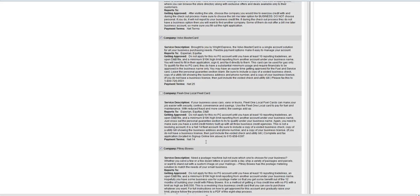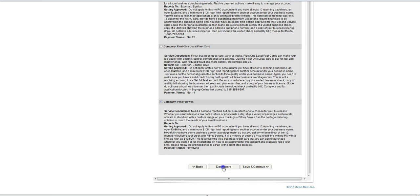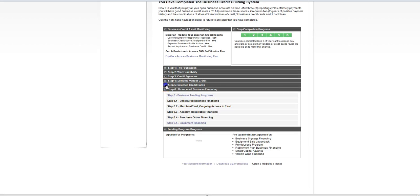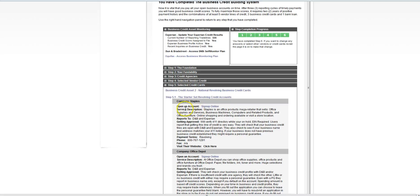So through our system, you can come in, build a business credit profile and score with the largest amount of vendors available anywhere. Then you get access to the largest supply of revolving merchants anywhere, and you're able to come in, choose any of the ones you want, make sure you meet their criteria in one click, sign up right online, and get approved for accounts in your business name.